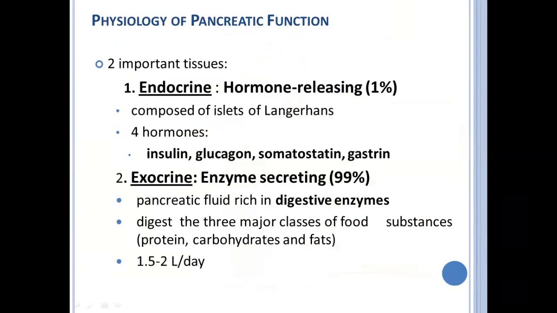So the bulk of the pancreas, around 99%, is composed of the exocrine cells that produce the enzymes to help with the digestion of the food. So when food enters the stomach, the exocrine cells release the pancreatic enzyme. So you watched that in the video, right? Into a system of small ducts that lead to the main pancreatic duct.